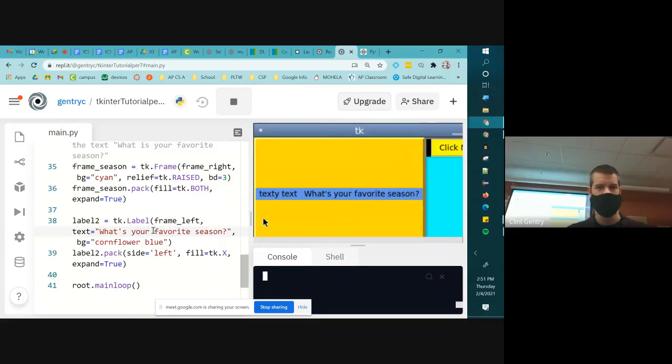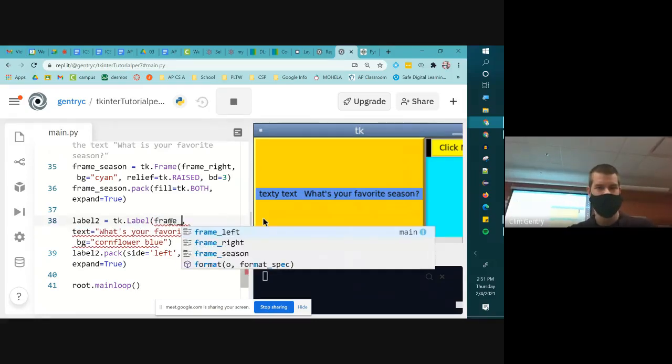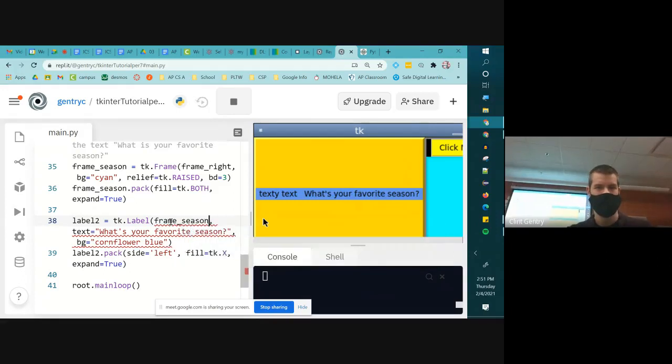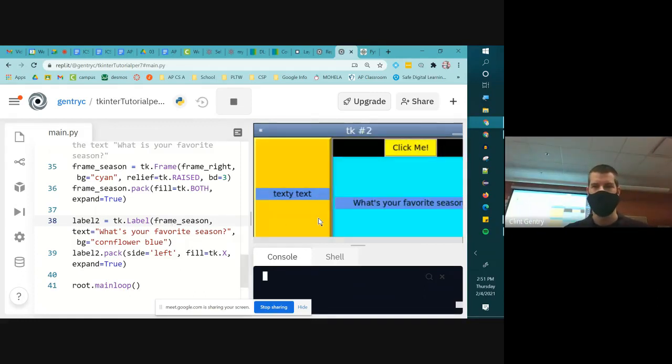Whoops. Okay, so as I mentioned, when you're copying and pasting, you have to be careful about changing the things you're supposed to change. I want this label in my new frame, season. Obviously, it showed up in my other left frame, which I did not want. There we go.